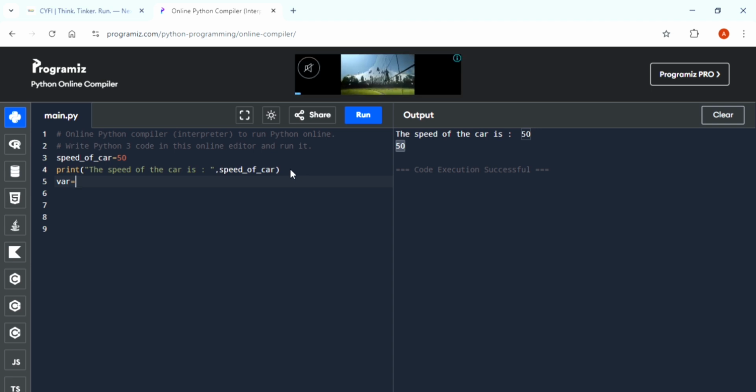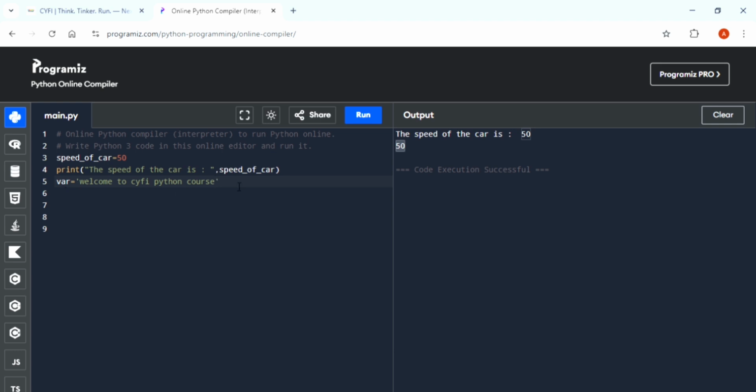While declaring a string, you should use double quotes or single quotes. Here I am using single quotes. You can write anything, like welcome to CYFI Python course. So var is the box and you are storing welcome to CYFI Python course as the value inside that box.